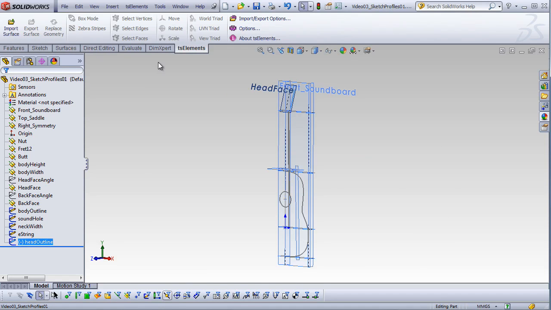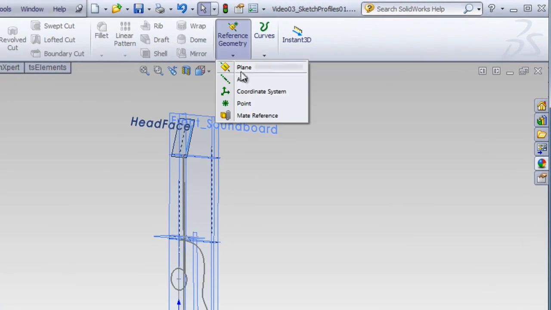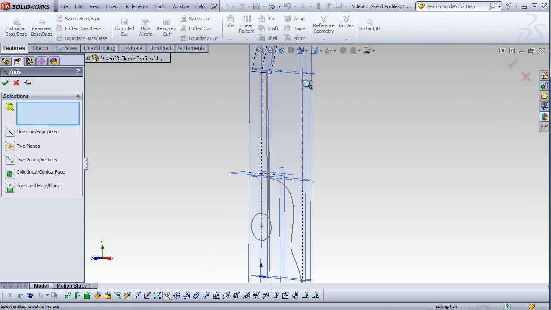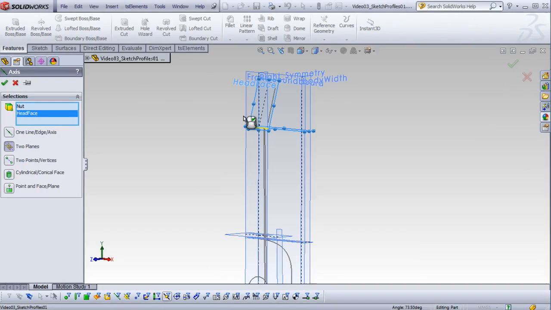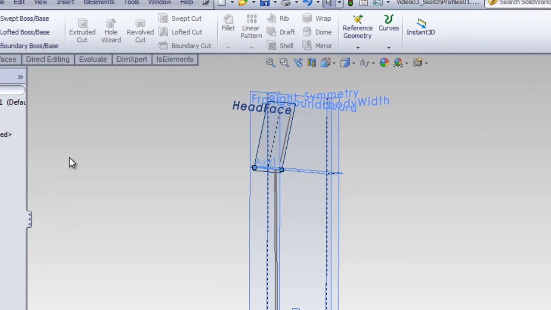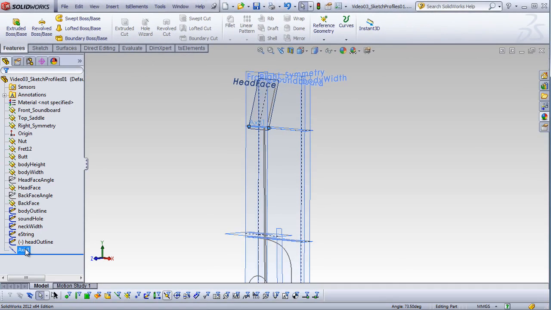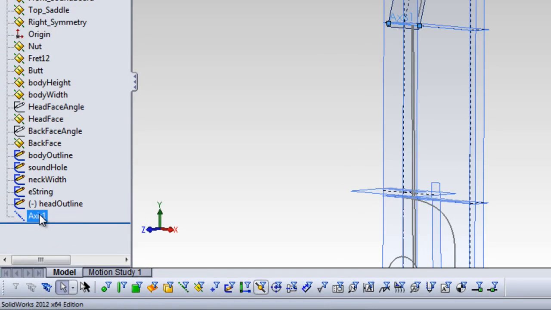Now run Features, Reference Geometry, Axis. Click the nut and the head face planes. We now have an axis existing at the intersection of the nut and head face planes, and while the sketcher won't be able to see that intersection by itself, it will be able to see the axis we've created.